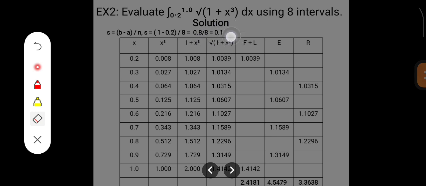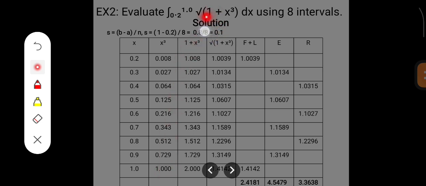We can take the mathematical expression step by step. We can first fill in the value for s to the power 3. So s to the power 3 will be equal to what? When s equals 0.2, s to the power 3 will be equal to what? 0.008. When s equals 0.3, s to the power 3 will be equal to what? 0.027. When we do that up to 1.0, we also have 1.000.